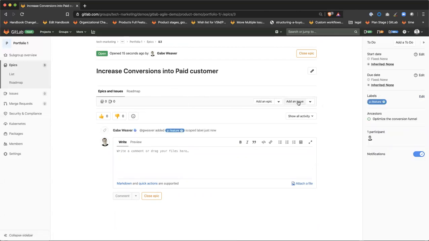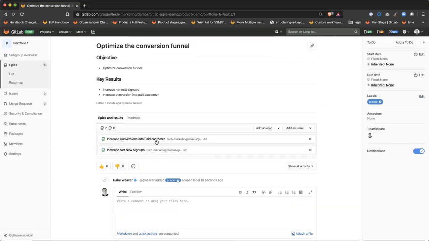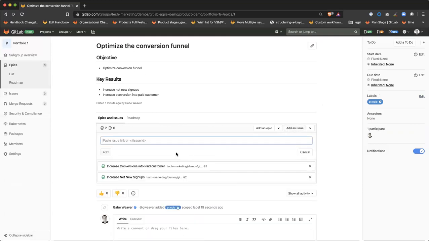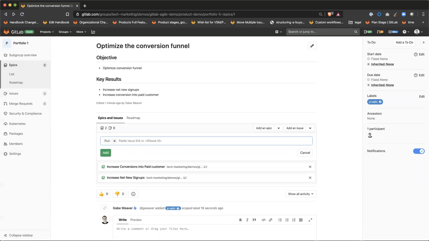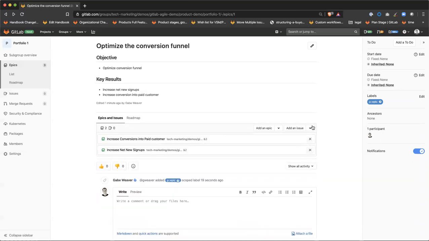But for the sake of it, we're in here and we're going to go, you can either add an issue here, or if we want to go back up to the top level, actually, I don't think can you add an issue now and put it into one of these children epics? Yes, you can. Oh yeah, let's see how that works. Be able to create it and then drag it under. Oh, this is where I always get tripped up. So I'm gonna cancel that.